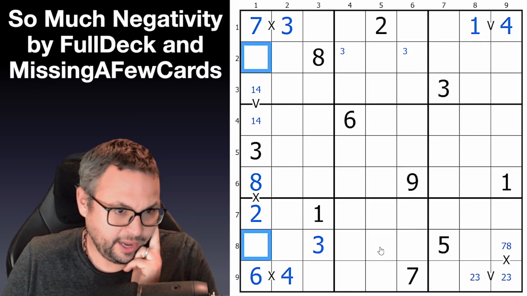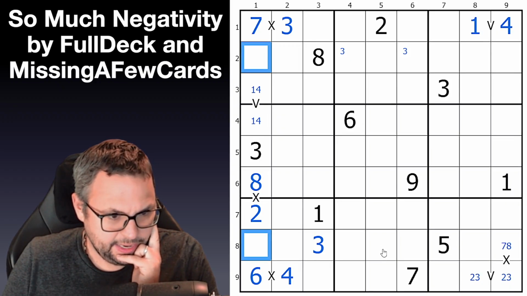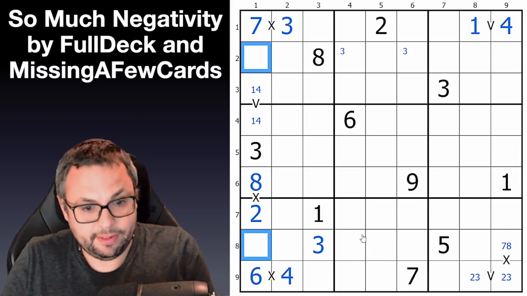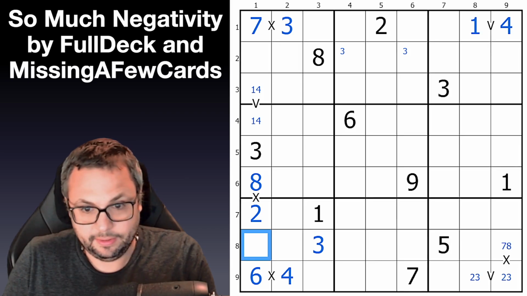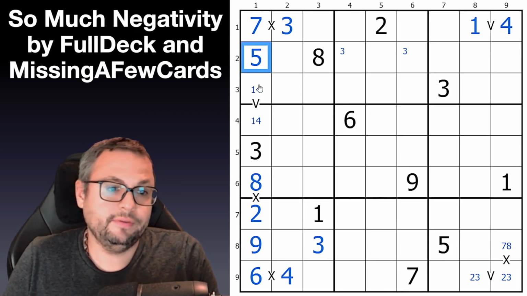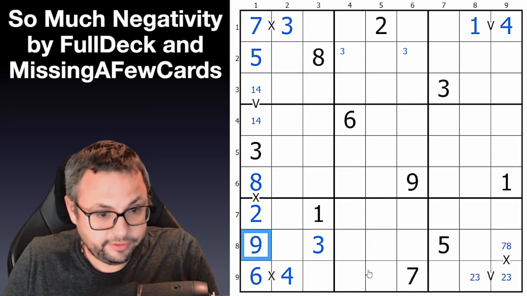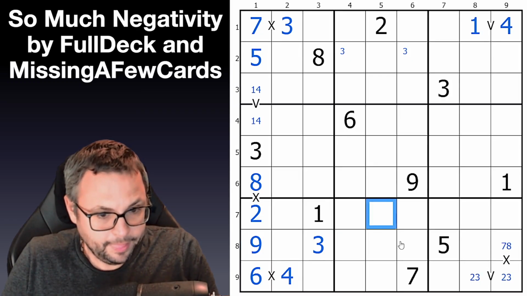What's left in this column? We've got a 9 and a 5. That's going to be very useful because this one's the 9. Oh, it's not going to be very useful. Sorry. I thought it was going to be very useful because we were going to put the 9 here and use it to disambiguate that. But that's not what happened. But still, 9 there.